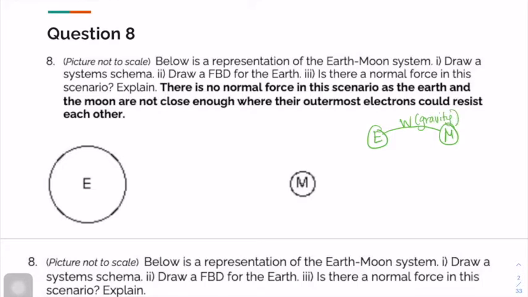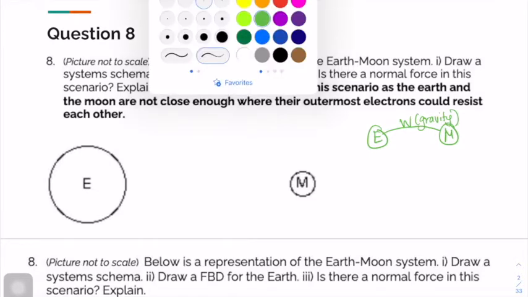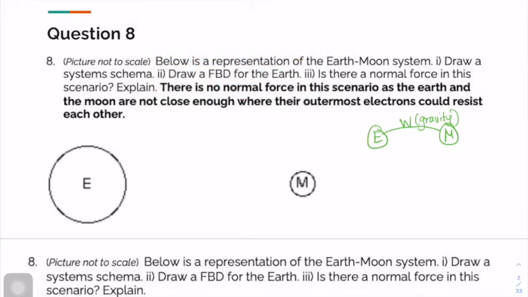And so we want to draw a free body diagram for the Earth. So a trick to drawing free body diagrams is we are going to draw kind of a boundary around the Earth. There's only one interaction, so we can only have one arrow on our free body diagram, okay? Only one arrow per interaction. There's only one interaction. So we need to worry about the direction. So I'm going to write out my label first.